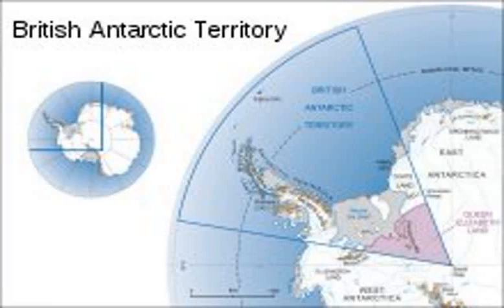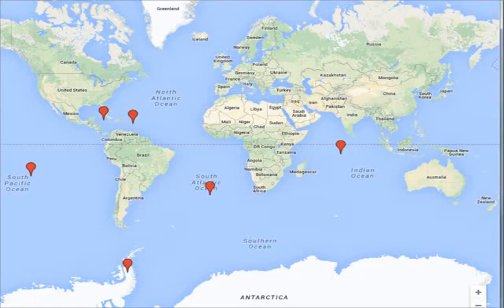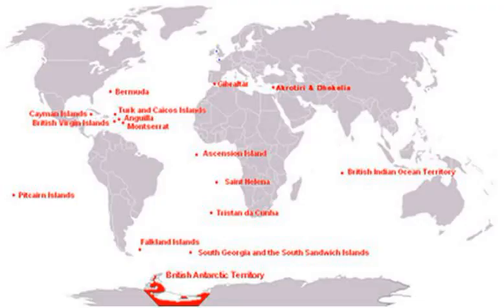10 of the territories are listed by the UN Special Committee on Decolonisation as non-self-governing territories. 3 are inhabited only by a transitory population of military or scientific personnel. They all have the British monarch as head of state. As of April 2018, 3 territories are the responsibility of the Minister of State for Europe and the Americas. The minister responsible for the remaining territories is the Parliamentary Under-Secretary of State for the Overseas Territories and Sustainable Development.